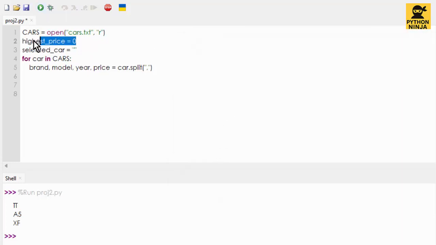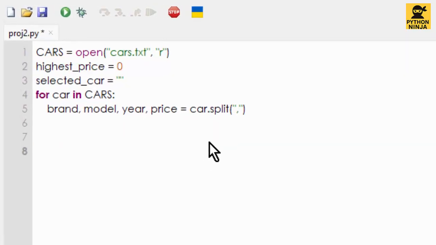So you'll see I've now got a highest price variable I've declared, and the highest price is set to this integer 0, but that will update on every loop if the current car being looked at has a higher price than the one assigned to this variable. So we need an if statement for that. Now I've also got this where I want to store all of the details for the car that turns out to have the highest price.